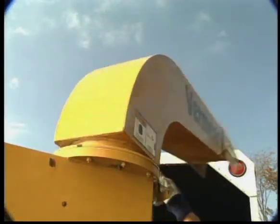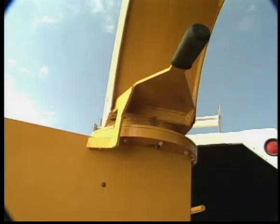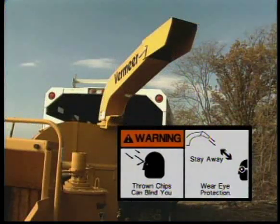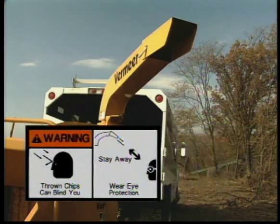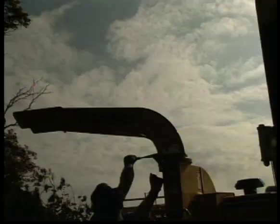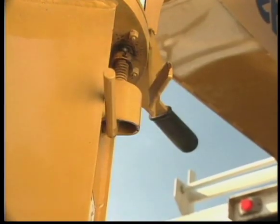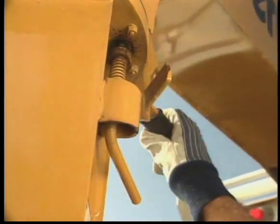The discharge chute is equipped with a stop to prevent the discharging of material over the feed table area. Material leaving the chute can cause injury or blindness. Never discharge the chips where there might be bystanders or co-workers. Rotate the discharge chute to the direction you want to deposit the chip material. Lock the chute in position using the locking handle.